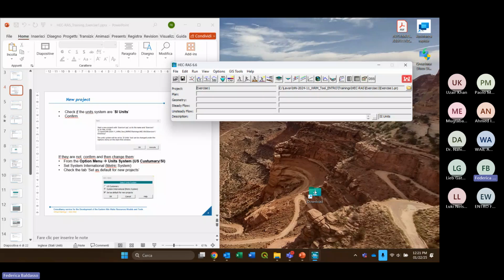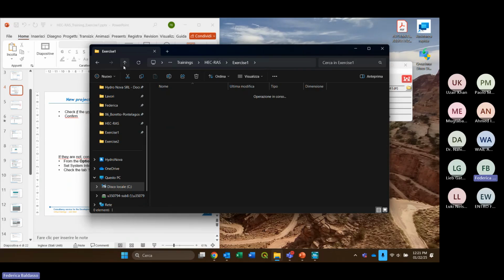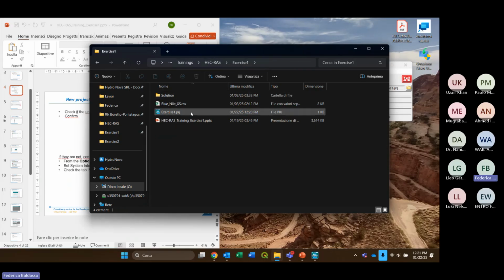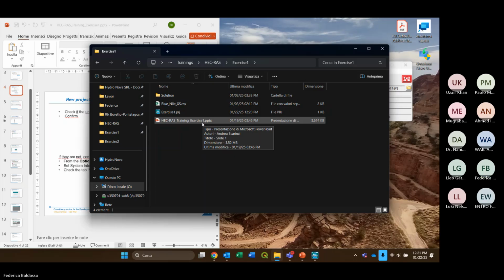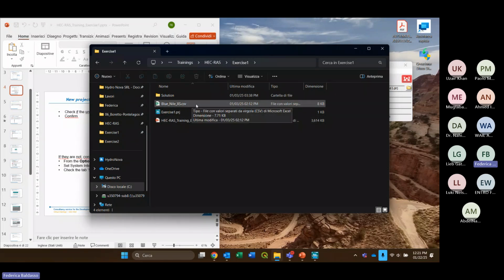I forgot to tell you that in the training material that I gave you, you can find for each exercise both the presentation in which are described all the steps that you need to do the exercise. There is all the additional material, Excel files, DSS or shapefiles, all the files needed during the exercise.